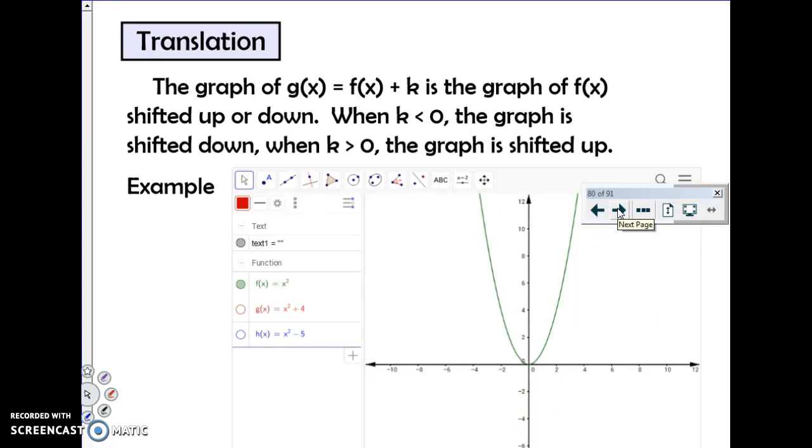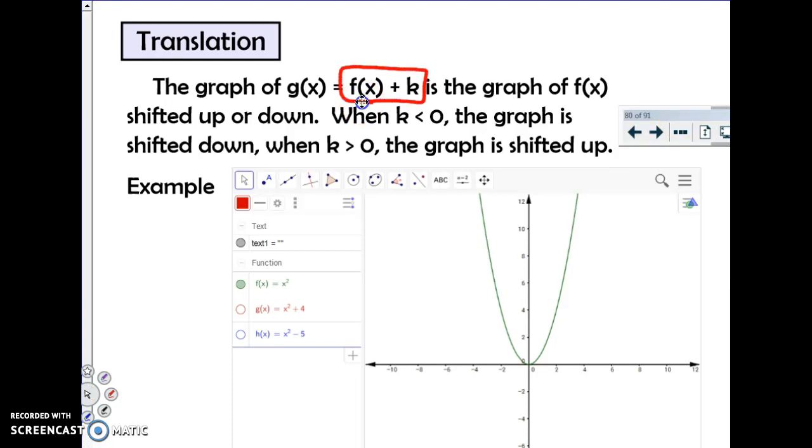Okay, so here's your parent quadratic, right? f of x equals x squared. And you might have learned this in Algebra 2. If you add something outside of the function to create a new function, that's going to cause a vertical shift up or down. So if k is positive, it goes up, such as this one. Right? So all I typed in was f of x plus 4, so it shifted up. Or if k is negative, what happens is it gets shifted down, right? So that's the blue one that just appeared is your graph of f of x, and then I subtracted 5.